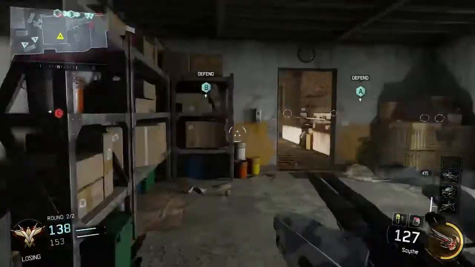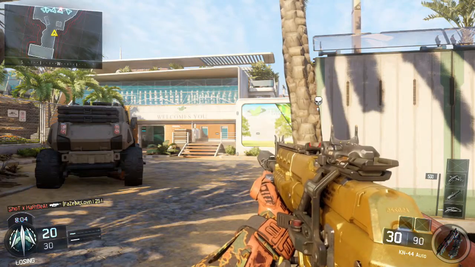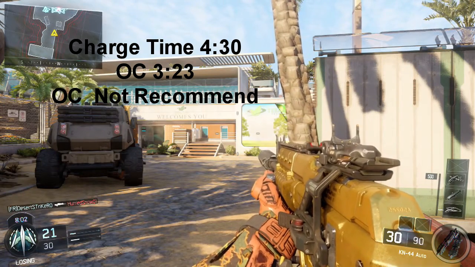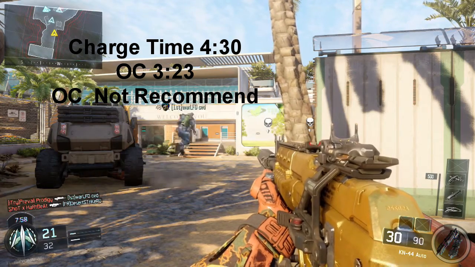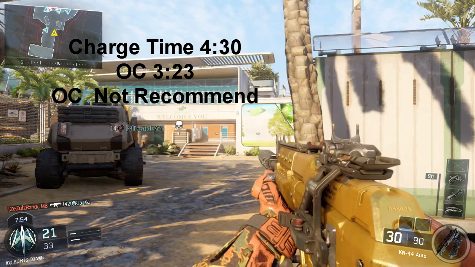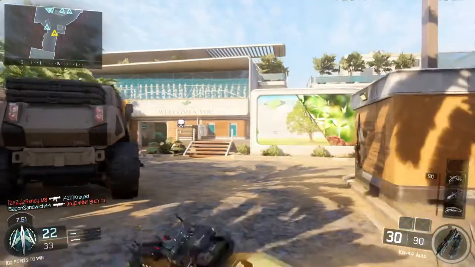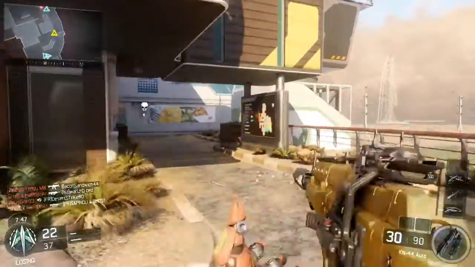So coming in to number 3, we have Gravity Spikes. So first off, I'm going to talk about the charge up time, which is 4 minutes 30 seconds and 3 minutes 23 for overclock. So Gravity Spikes is unbelievable, and how OP they are is just crazy. So gravity spikes are basically 2 spikes that shock the ground and kill anyone in a certain blast radius, and this blast radius isn't small, it is actually very big.